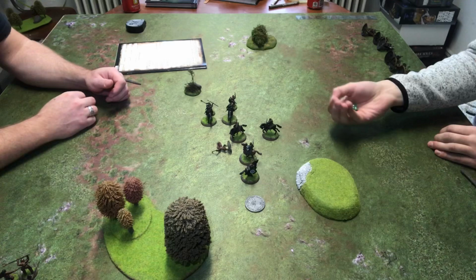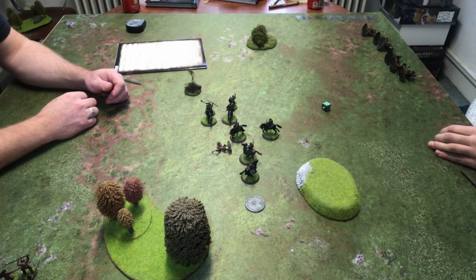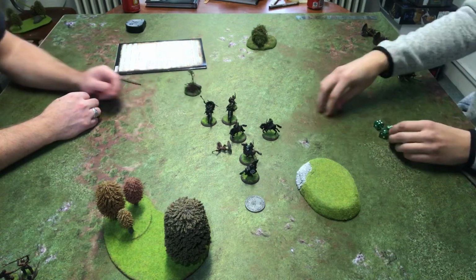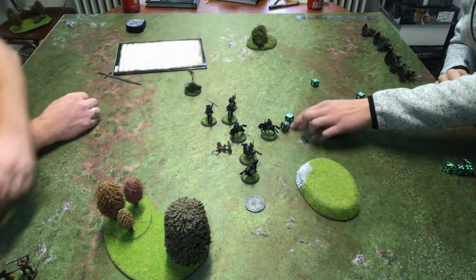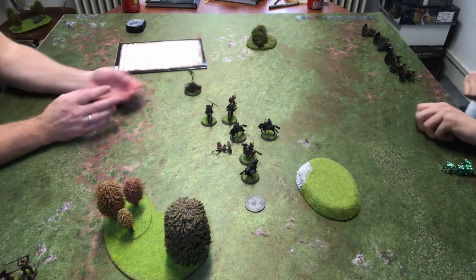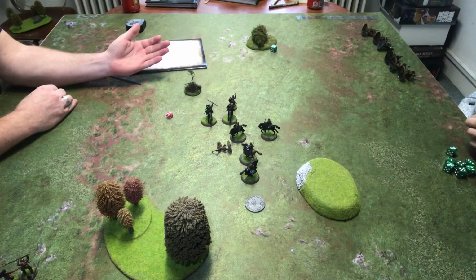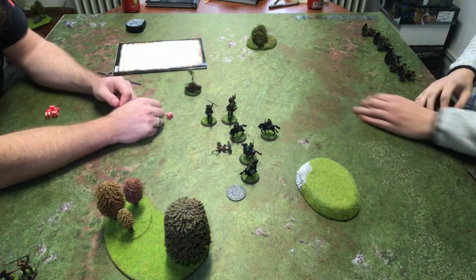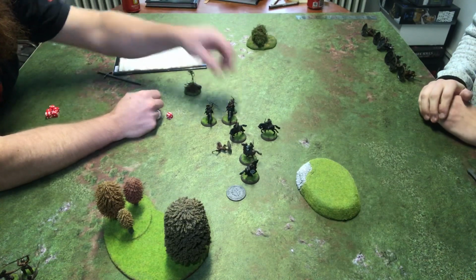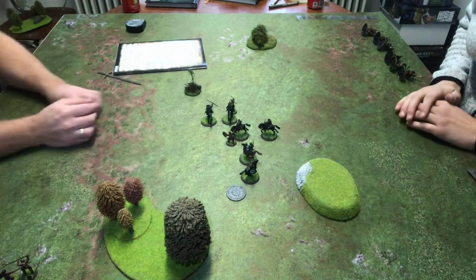1, 2, 3, evil. 4, 5, 6, good. This is gonna be very decisive. Oh no. Yes. So 4 dice and a 6 is needed. And a 6. Beautiful. So the very last round. Very, very last round indeed. And it goes to me. So I'm gonna charge in here, and where are you gonna move?